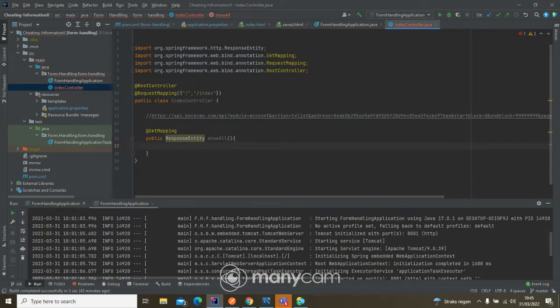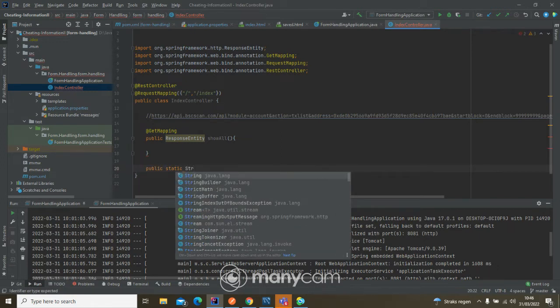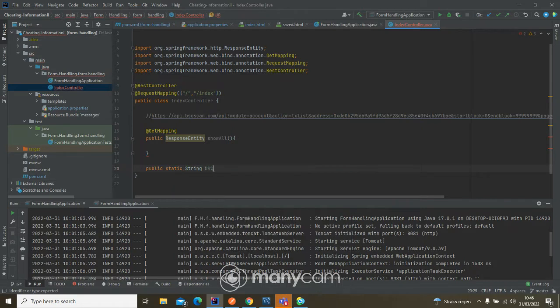But for that, we want to read this URL first. We have to make a method. And what's that method? I make a public static string URL reader.